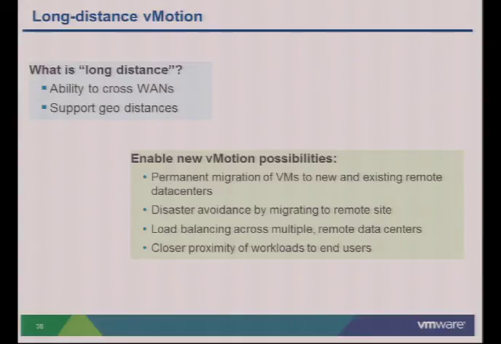Tier 1 applications will be able to be migrated live to the secondary site. And this secondary site can be at a geo distance, putting the VMs further geographically away from the disaster site. And long-distance vMotion will also allow you to live migrate your VMs in the cloudburst scenarios.